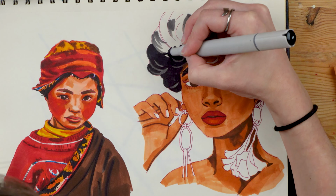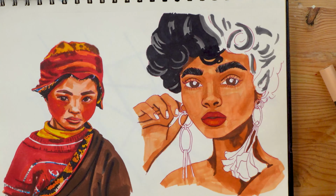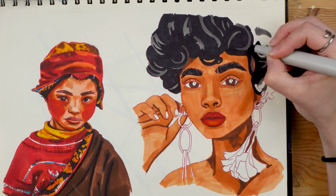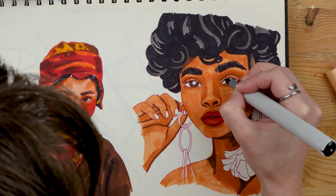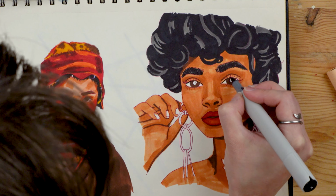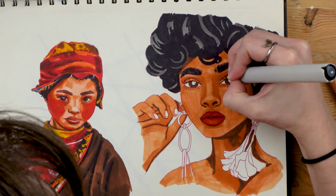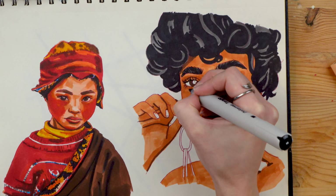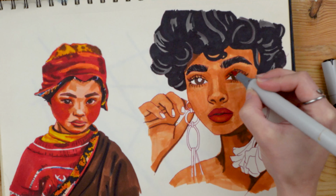The name suggests they are alcohol-based, so the pigment is suspended in alcohol and they evaporate very fast. So that's why these kinds of markers dry very quickly compared to the water-based ones. Some of them are refillable and sometimes you can even replace the nibs once they are used. I'm not sure if the ones I have are refillable or if I can replace the nibs at some point, but I would really like that, so I'm going to do some research about that.